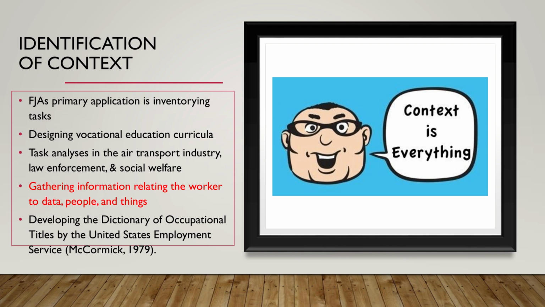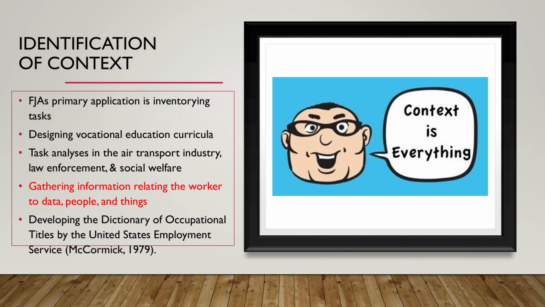Things are the tools such as assets and equipment that the worker needs to be able to use to perform their role. You'll identify which thing the person would use within the position and how trained they need to be at each item. The process also contributes to the development of occupational dictionaries like the Dictionary of Occupational Titles created by the United States Employment Service. Overall, FJAs serve as a versatile tool for understanding job roles, designing training programs, and developing occupational classification systems.